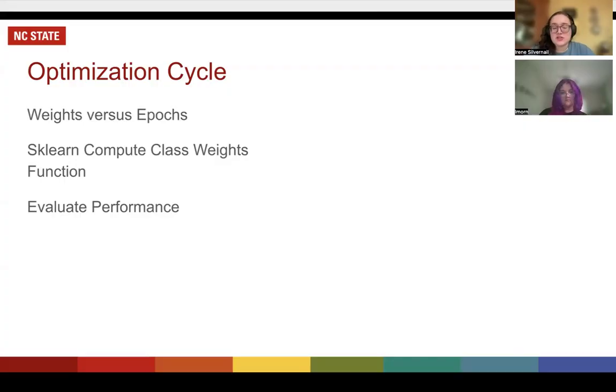We also tried sklearn's compute class weights function. Unfortunately, due to the imbalance in our data set and our prioritizing recall as our main evaluation method, sklearn wasn't necessarily appropriate for the ResNet model. However, we did try several weights around the sklearn recommendation and found that 1 for benign, 75 for malignant was the best weight performance. And we tried this cycle several times with different epochs and different weights.